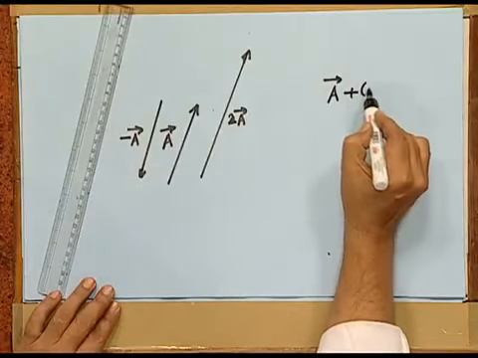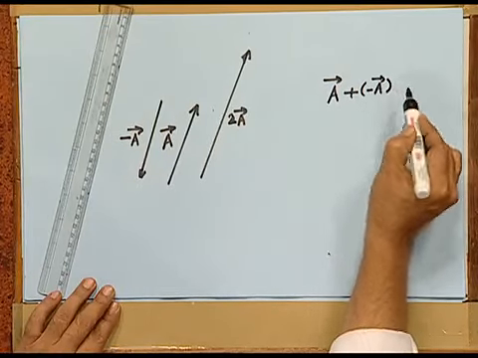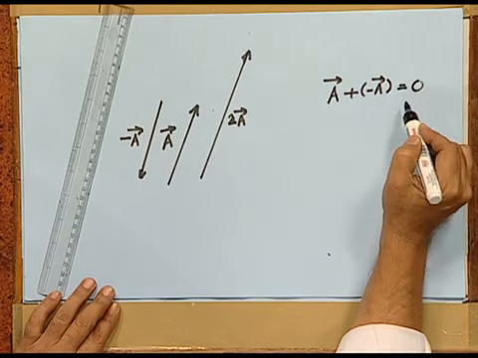When you add a vector to its negative vector, when A plus minus A, vector A plus minus A, what do you get? You get 0. Is it a scalar? Now, we call this a null vector. What is its direction? It could be in any direction, because A plus minus A or B plus minus B gives you a null vector.